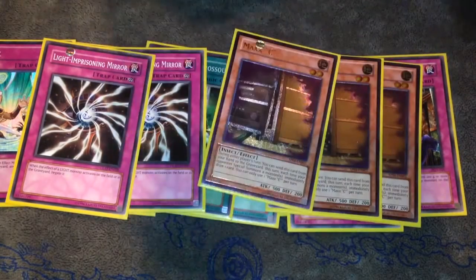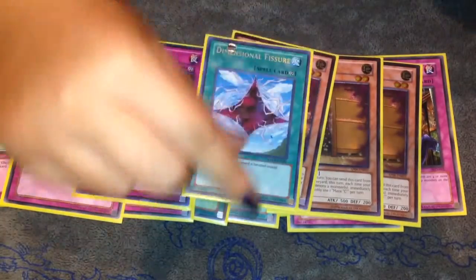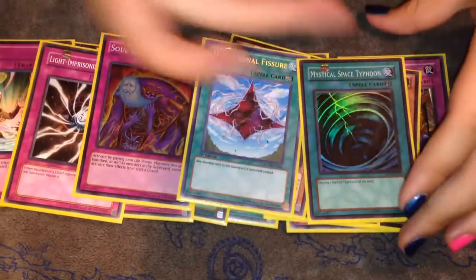Triple Maxi staple side deck cards, 1 Soul Drain, 1 Deck Devastation Virus, and 1 MST in case you ever need it. But yeah, guys, that is really all for my Geargia deck profile. I hope you enjoyed. If you have any suggestions, leave them down in the comments below.